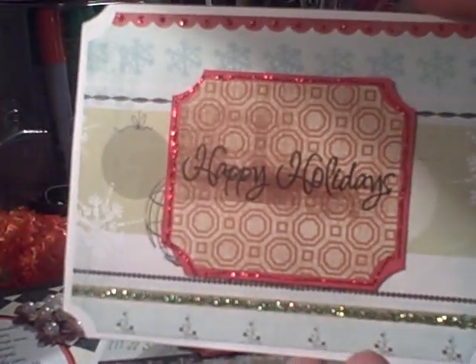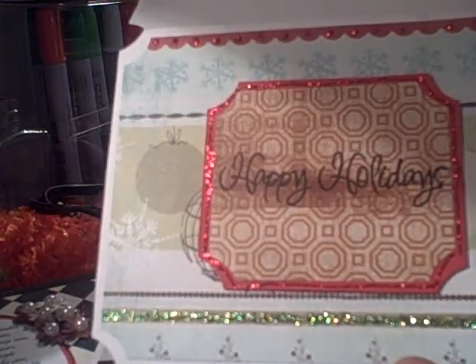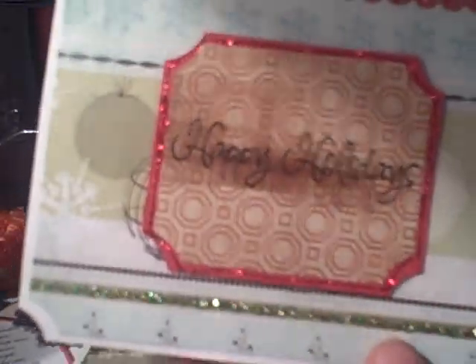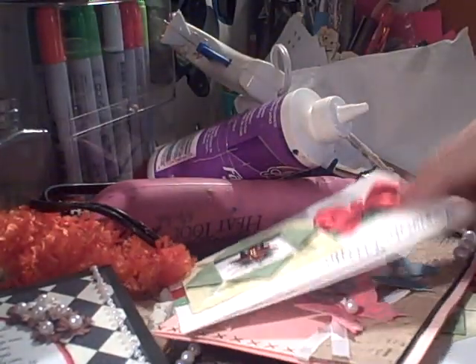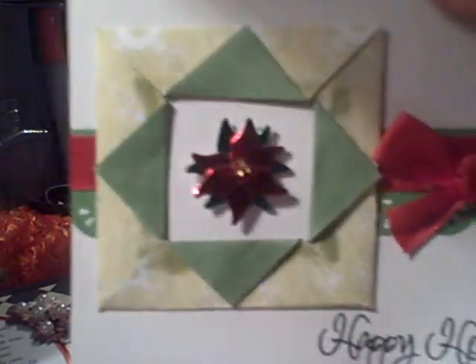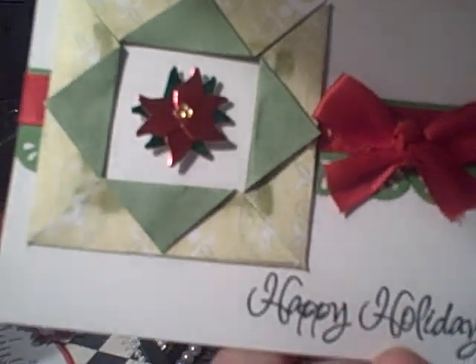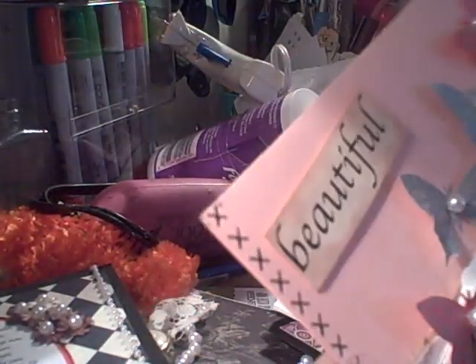I made several of these for my craft fair. It's just a Happy Holidays card — I used Stickles and some leftover paper from My Mind's Eye from last year. And this is a Christmas card I made — this is a blintz pocket, and I got a poinsettia sticker here, tied a little red silk satin bow, and stamped Happy Holidays on it. I leave all these blank on the inside so people can write whatever they want.